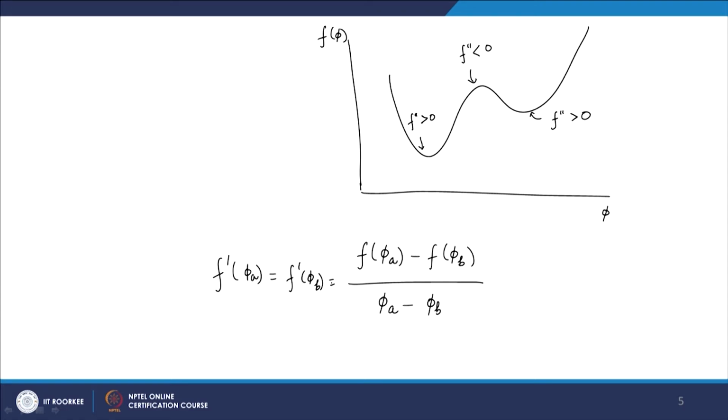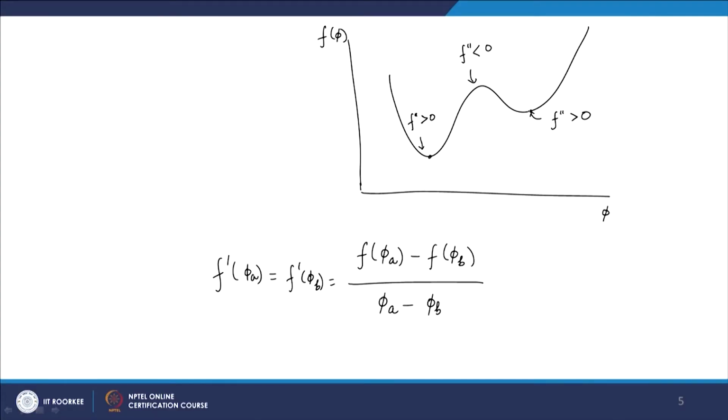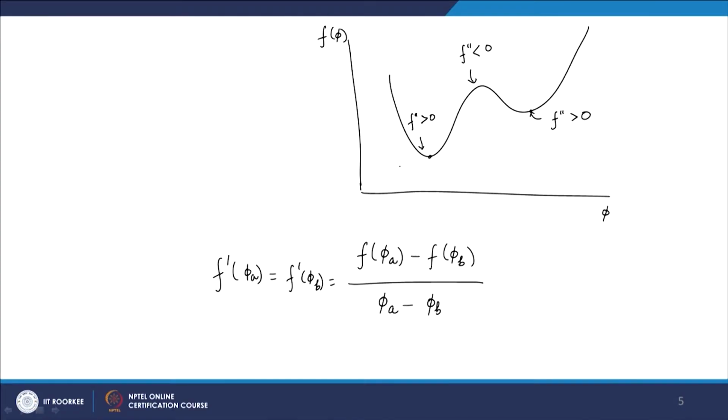So, now you can see that f prime here characterizes the tangent to the graph, and the tangent should be equal at 2 points. Okay. The tangent should be equal at 2 points, that is one condition, and the second condition is that the slope of the tangent should be equal to this particular thing. It turns out it is only true if I draw a tangent that is common between the 2 points in this particular way, and this is called a common tangent.